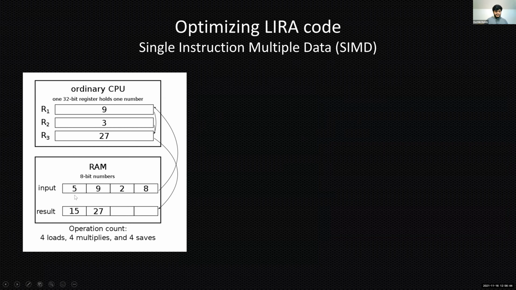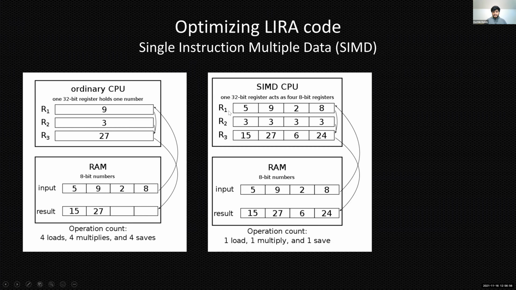So that means we perform 12 different operations on these 4 numbers. But using the SIMD intrinsics, modern processors have extra space to copy other numbers to and then compute them simultaneously. So now we can simply copy all 4 numbers at once, triple them at once, and then copy them back into the main memory. That means we are effectively performing only 3 operations as opposed to 12. So in principle, this can give us a speed boost of 4 times.